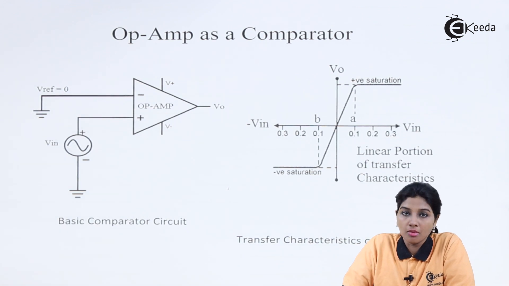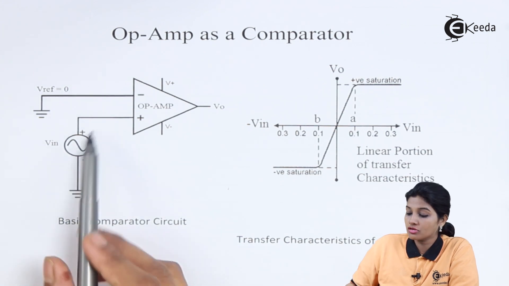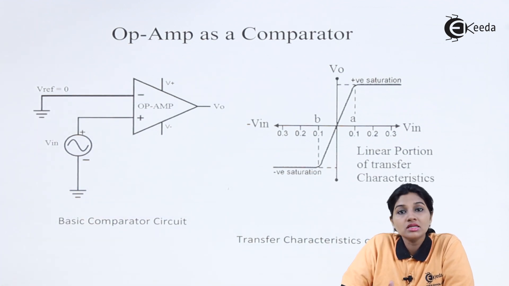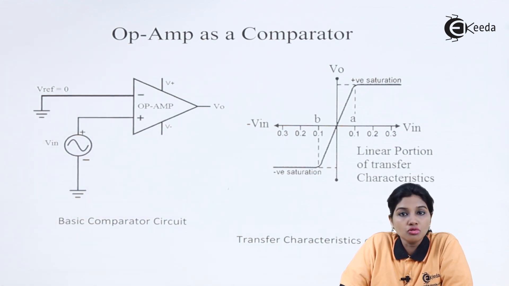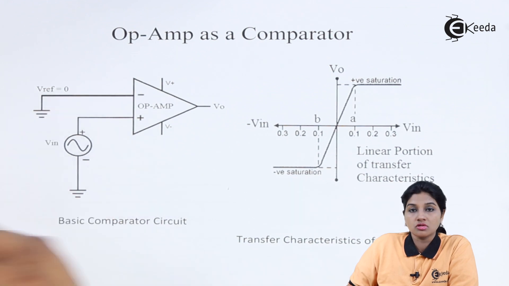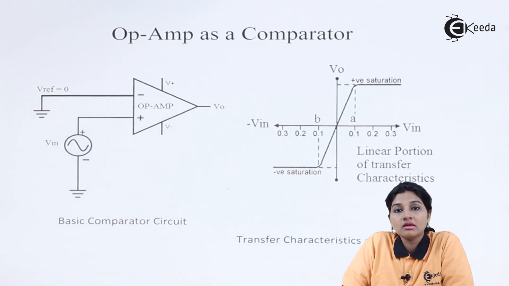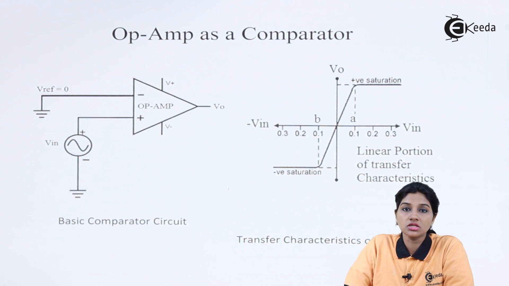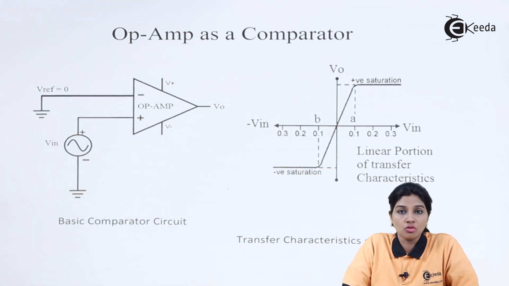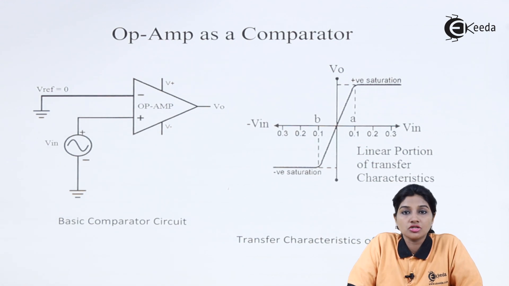In the diagram, the Op Amp is used as a non-inverting comparator because the signal to be compared, V-in, is applied to the non-inverting terminal of the Op Amp, whereas the inverting terminal is connected to ground. As the inverting terminal is connected to ground, its value is 0V and is therefore called V-reference. Depending upon which input is higher, the Op Amp provides either high or low output — that is, 1 or 0 — which corresponds to positive saturation or negative saturation, since the Op Amp is in open loop configuration.